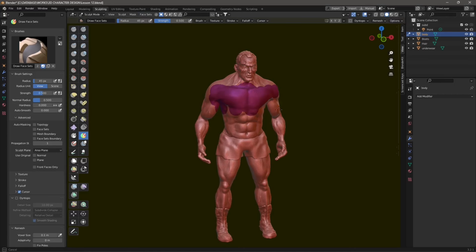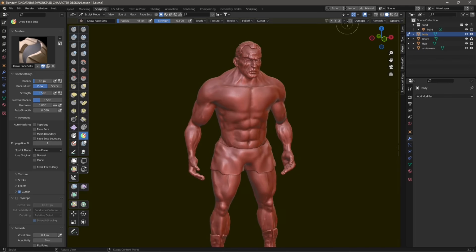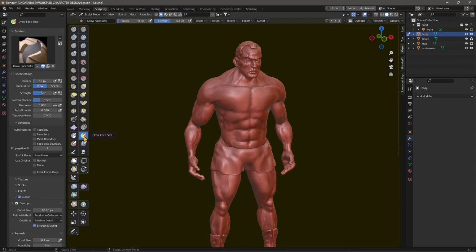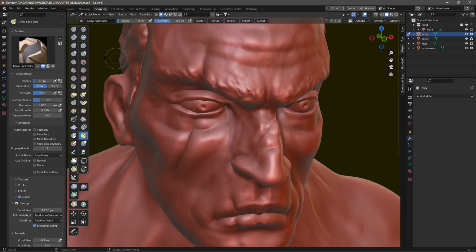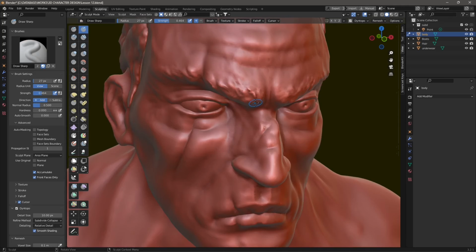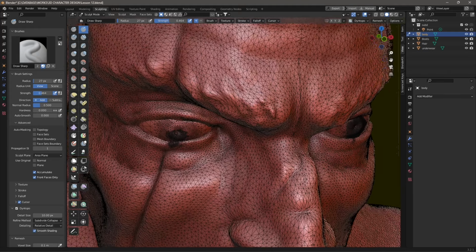Now let's get to the face sets again. If I paint on the original base mesh, I can create face sets, which means I can create different areas and then use them for various reasons. One way to use them is to create apparel. This is the technique we're going to explore in this video, and we're going to see more in other videos. The other way is just to sculpt and create everything directly on the original mesh.